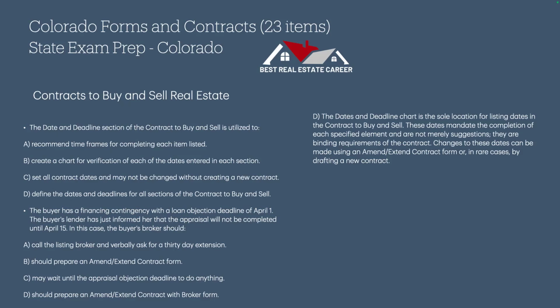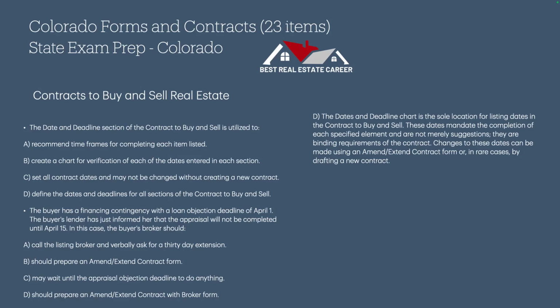All right. So I want everyone to know, again, time is of the essence, meaning that we fully intend, but life happens and we can change them. And it's a small change, right? And so when there's a small change, we use an amend extend. That means that it's already in the contract. We're not adding to the contract. We are changing a piece of the contract. That's an amend extend that you would use in that case.